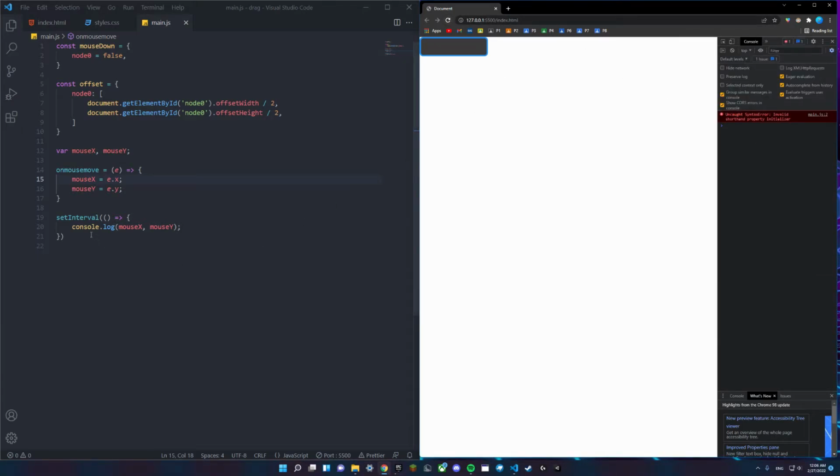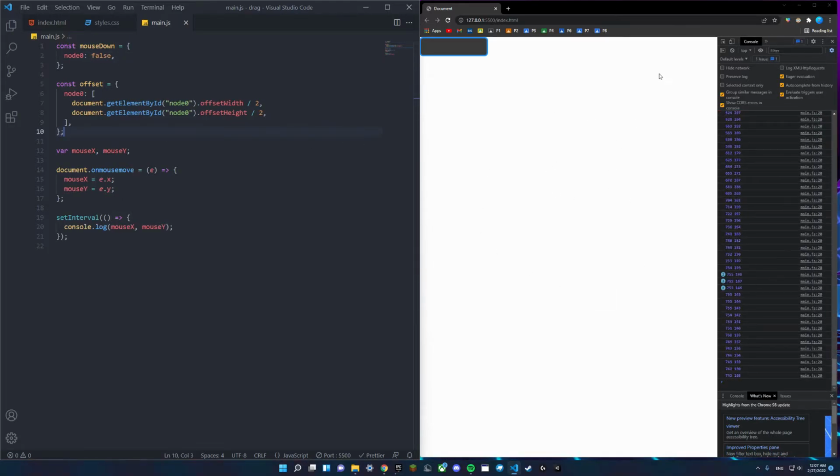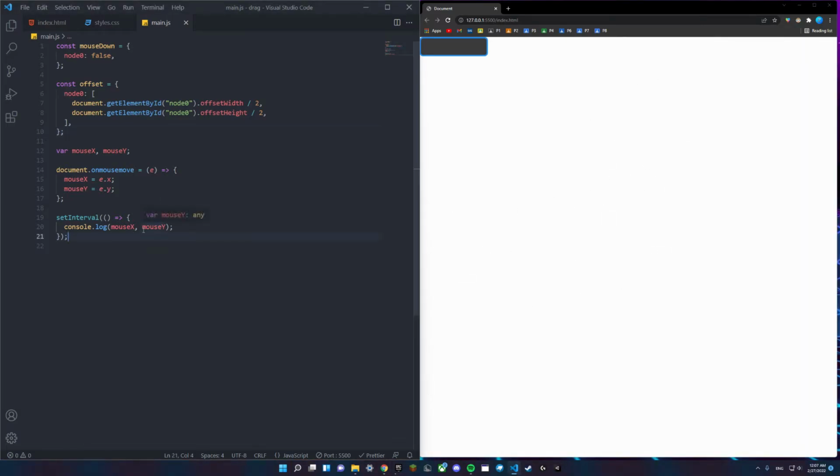Huh? Oh, it's at the second line. Oh, I have an equal sign here instead of a colon. There we go. Now it's logging our mouse coordinates in pixels. Hopefully I remember to put a note at the beginning of the video to change that to a colon. Alright, so let's delete this. So yeah, now you can see that those mouse coordinates are actually working.